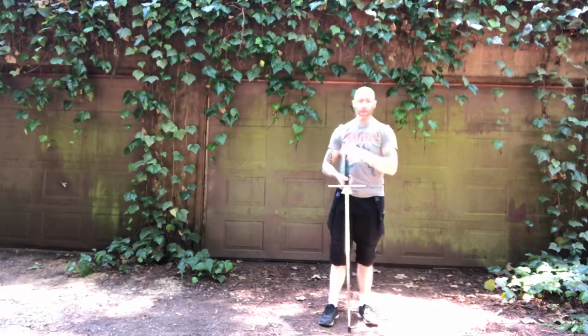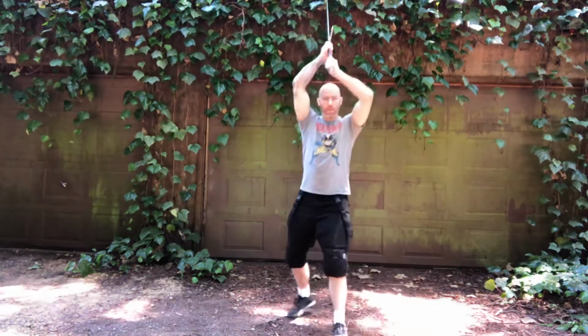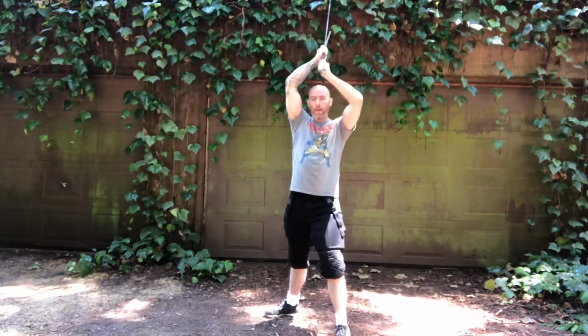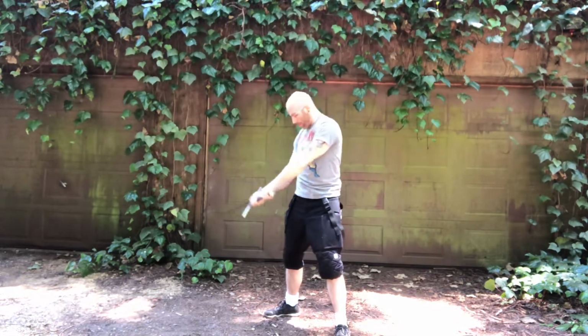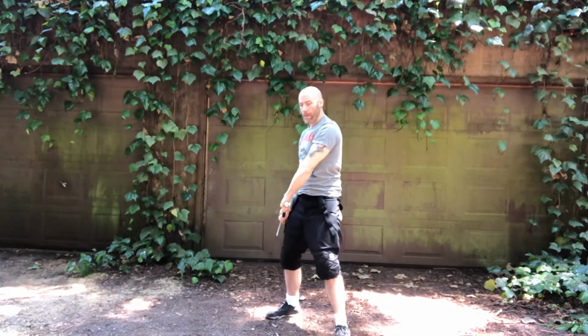For Unterhau, most students seem to have trouble with the Unterhau. So what I do is I have them start in Bum Tog, and what I tell them for the right Bum Tog, so your left foot is in front, you're gonna let your sword roll until your knuckles are touching your thigh. So from here, we're just gonna roll, knuckles are touching the thigh.